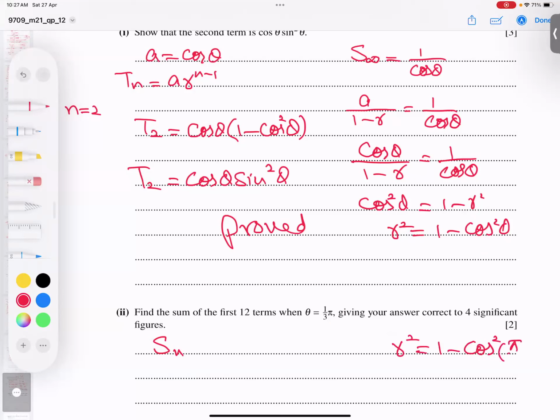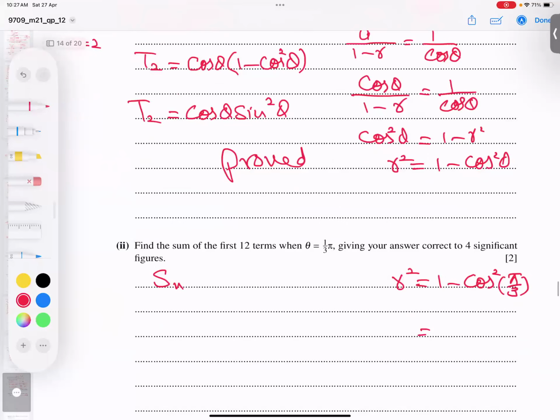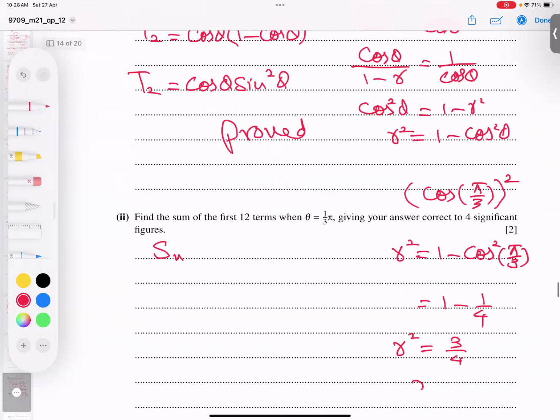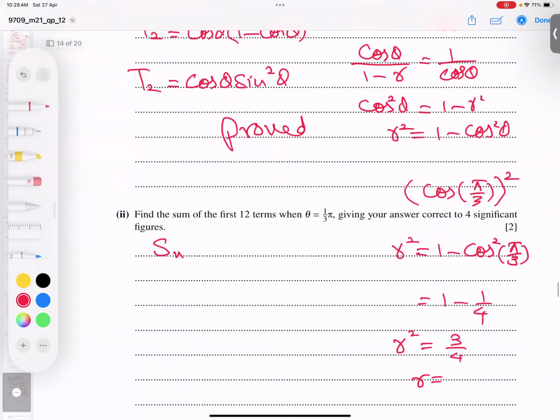Now, some students are having issues with how to type this in the calculator. There are two techniques. Find cos pi by 3, or you can type bracket open cos, bracket open pi by 3, close, again close, and power 2. This way of typing is better. And second, you must make sure the calculator is in radian mode. And cos pi by 3 is actually half. So half squared equals 1 by 4. And 1 minus 1/4 gives you 3 by 4. And the root of this is root 3 over 4.